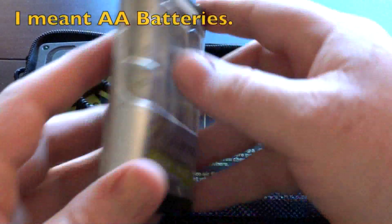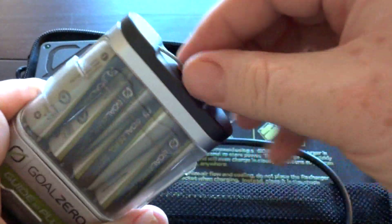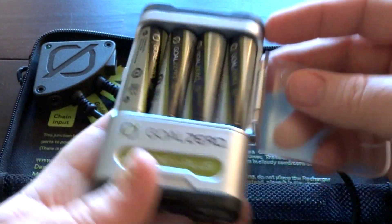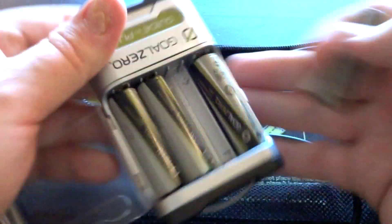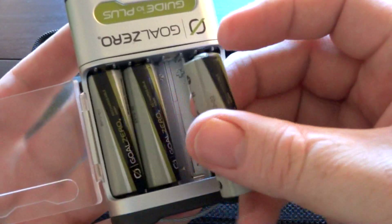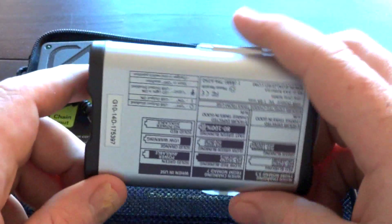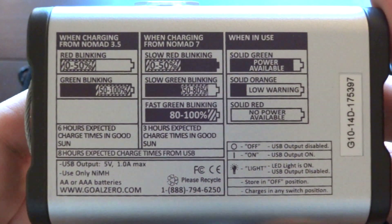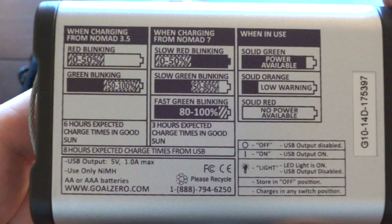I got the kit because I needed the capability to charge 9-volt batteries. This thing's pretty cool — it's got this heavy-duty metal braided cable so if you wanted to hang it you could. Your batteries go right here and you can see it's pretty straightforward, just plus to plus. They also sell a rubber protective case for this, but since this is going to be in my backpack or in the kit I didn't think that was necessary. On the back they've included instructions on what the different lights mean when you're charging different items.